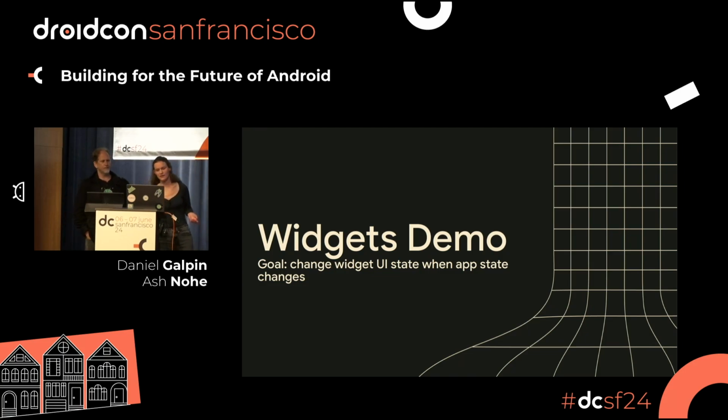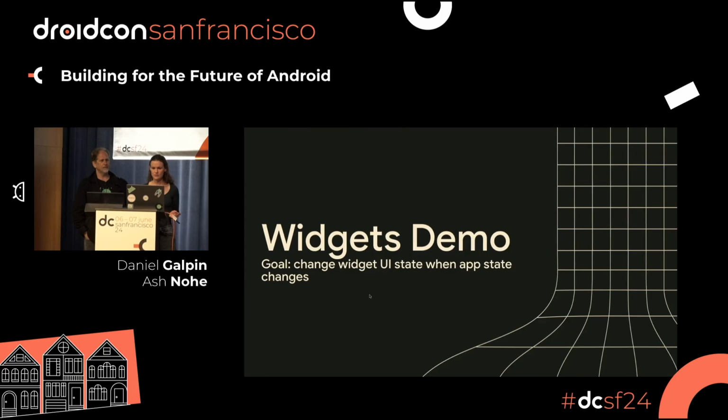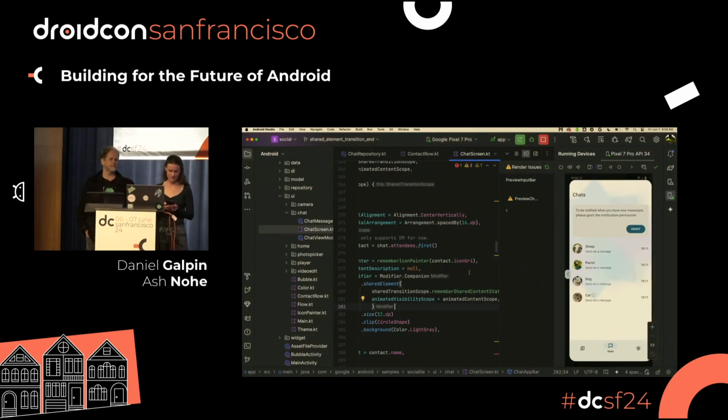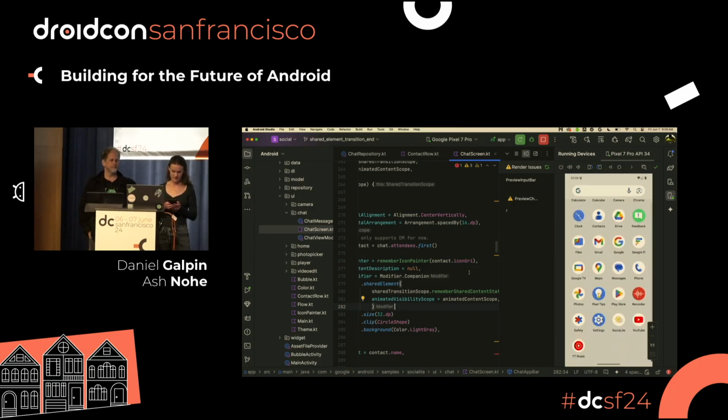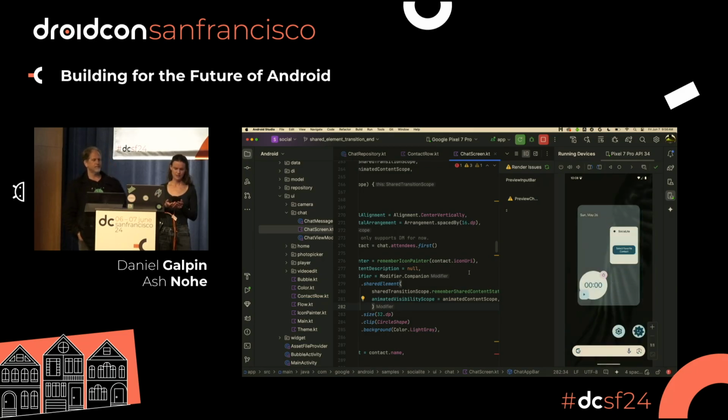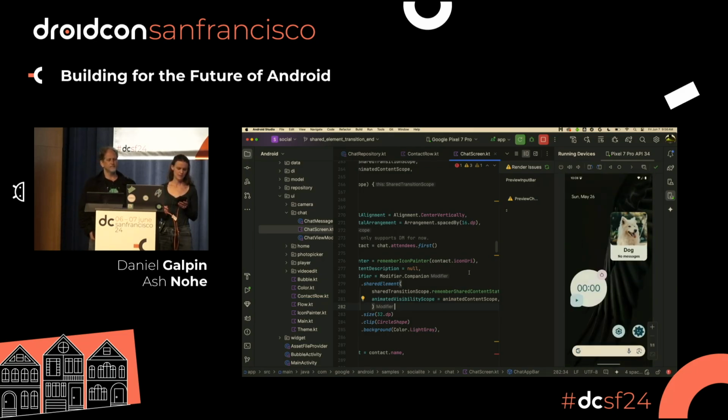This is just going to be a code walkthrough. Again, we're in our Socialite app, and I'm going to add this to the home screen. We're going to add a widget. This is our Socialite widget, and I'm going to select my favorite contact. I'm a dog person, so dog. This widget looks pretty good. Essentially what we're going to do is walk through the code that updates this no messages text here to new messages when our app gets a new message. So we're going to explore how the widget is wired up and then how the app updates the widget.